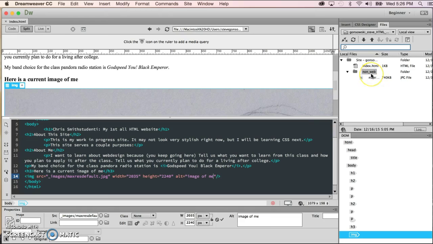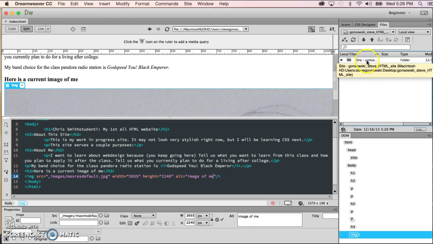So the first thing that we need to do inside of here is create a folder for our images. Now, we don't necessarily have to do this, but it falls under best practices that typically a website has a lot of images. And what happens is you'll end up with a folder system here. You'll have a folder for additional pages, a folder for images, a folder for JavaScript, a folder for CSS, and so on. So what we're going to do is go ahead and create that folder.